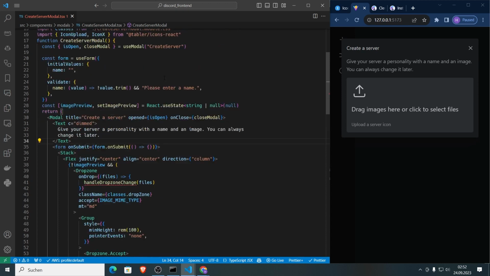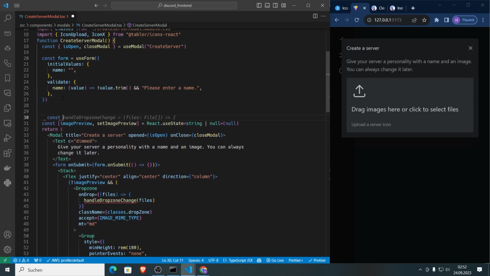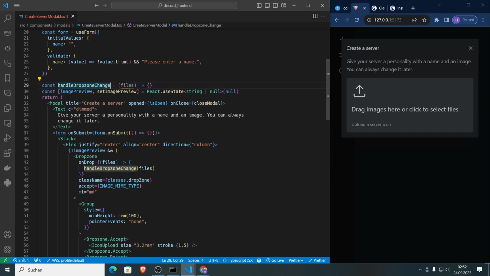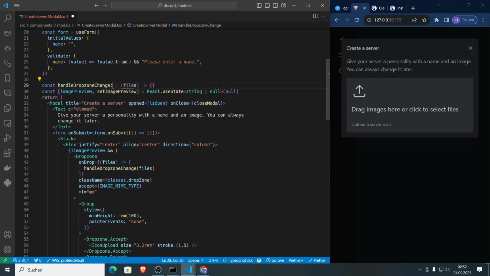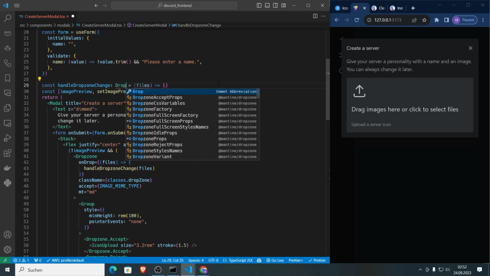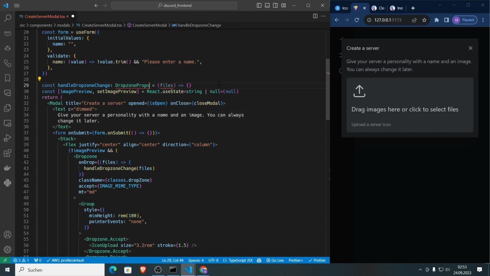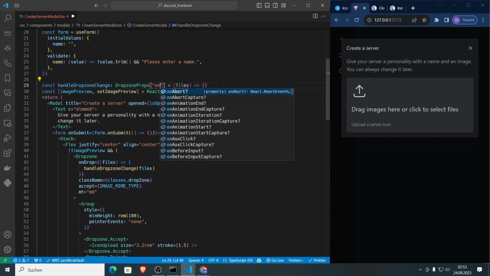Now let's create this function, handle drop zone change, and let's type this function as drop zone props provided by Mantine drop zone, and then square brackets on drop like so.